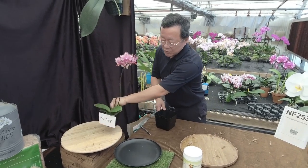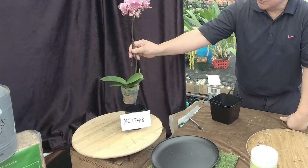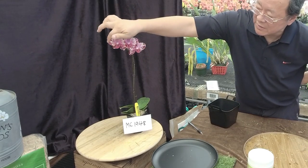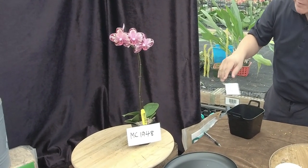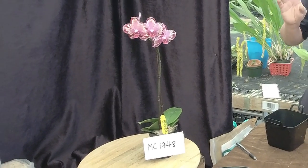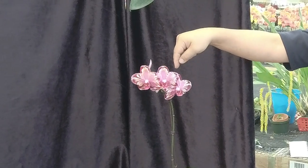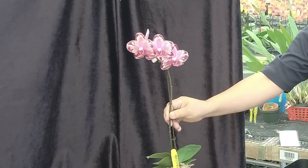Oh wow, we show this again because we sold out about a month ago. This is one of a kind. This is a perfect example of the gigantea influence. Look at the leaf, the flower shape. Now this is the funny one. This one here is a harlequin. The crown is not stable, so we have to flower every one of them to make sure they are the true harlequin. This crown is a wonderful crown, even though it's not on the website.